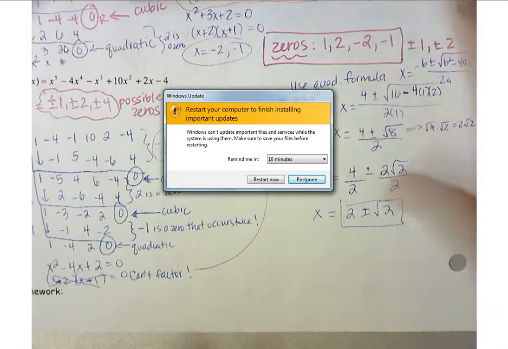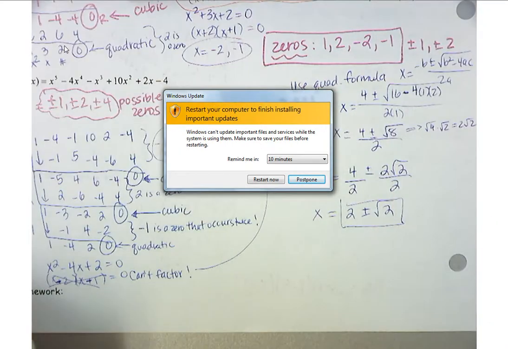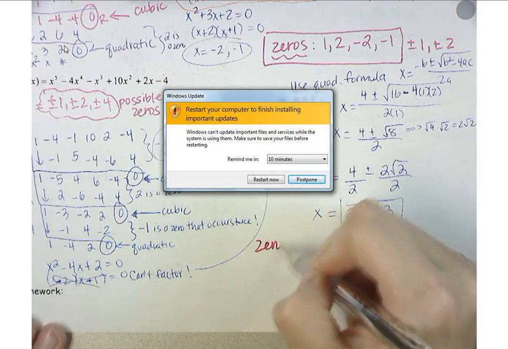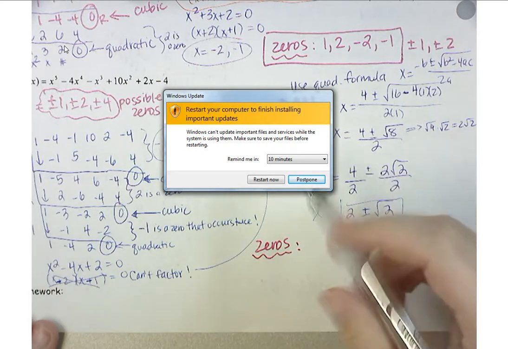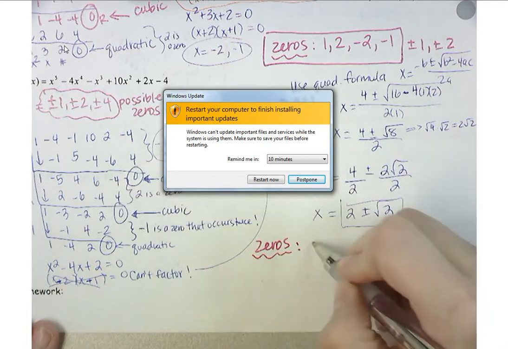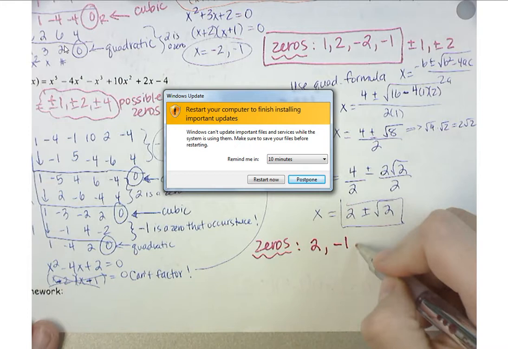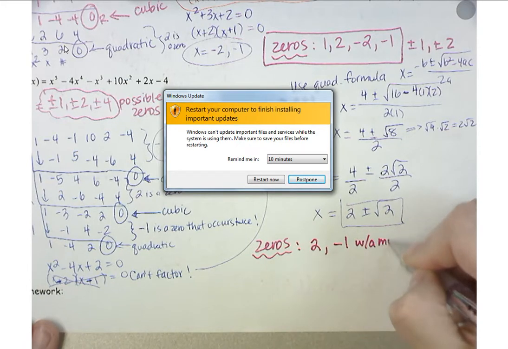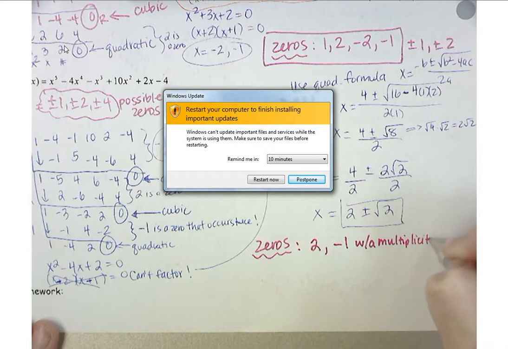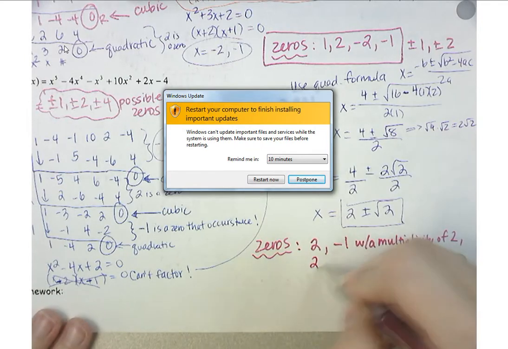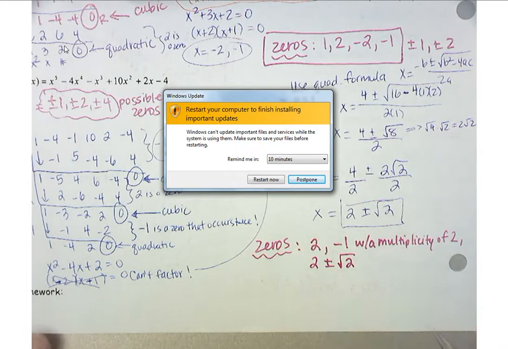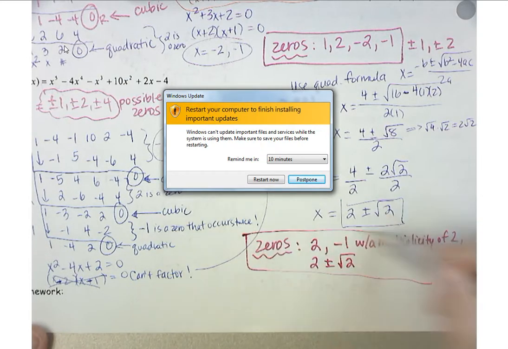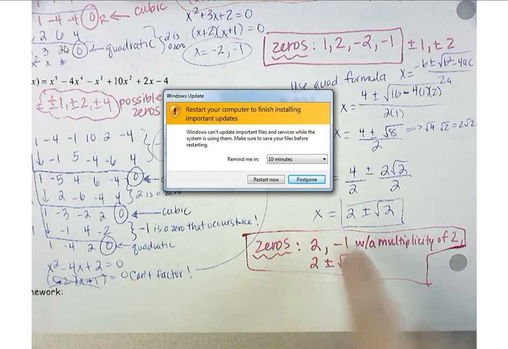So altogether, we're going to write out what our zeros are. We'll start with -1. Well, actually, we'll start with 2. So we have 2, and then -1 with a multiplicity of 2 because it occurs twice. So -1 with a multiplicity of 2. And then here you can write these as plus or minus. That's fine. Just understand that those are 2 roots. So altogether, do I have the same as the degree? Yeah, my degree is 5. I have 1, 2, 3, 4, 5.